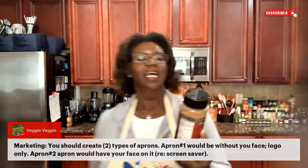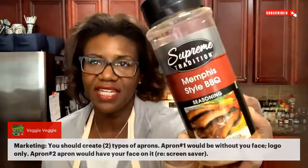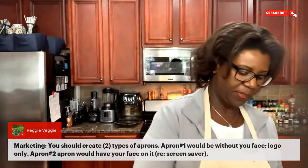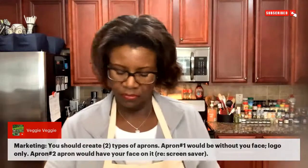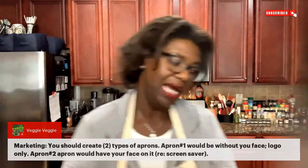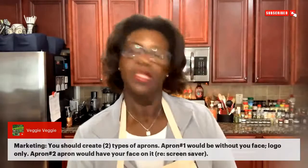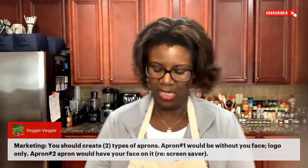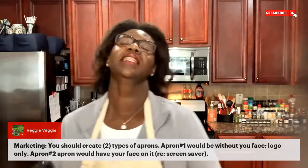We'll go with this, one of my dollar store seasonings. I've never used it before. Memphis style barbecue. So I'm just going to sprinkle that on. I'm always buying stuff just to try it. Oh, and then we'll put this in. All right, so while I'm sprinkling this.